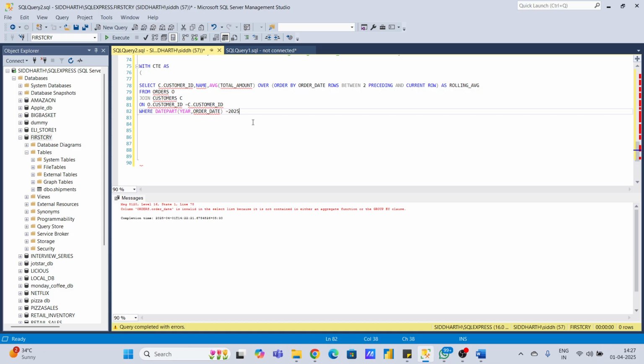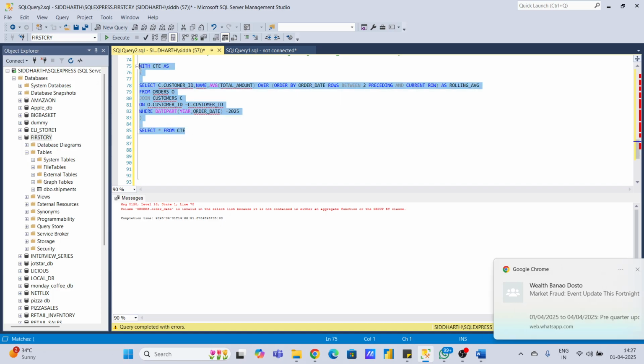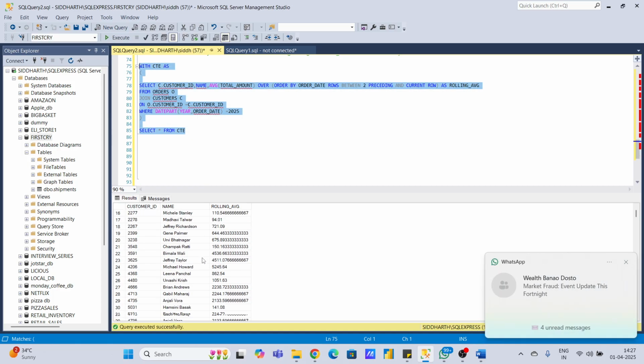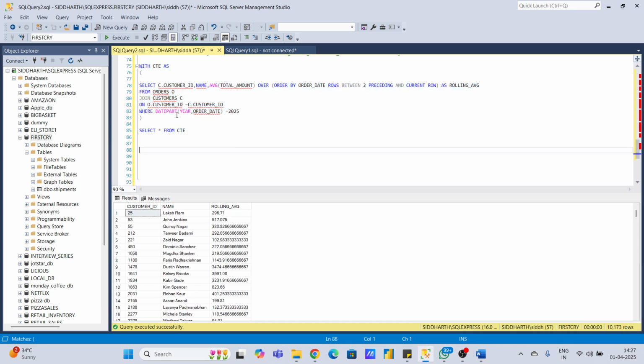Let me run this first. Select star from CTE. So this is only for 2025 now.